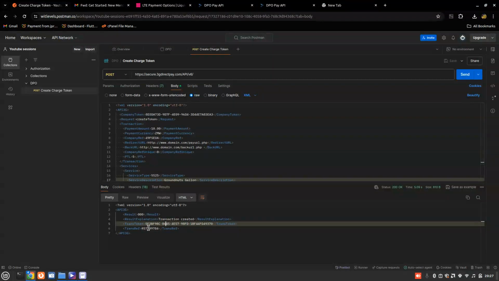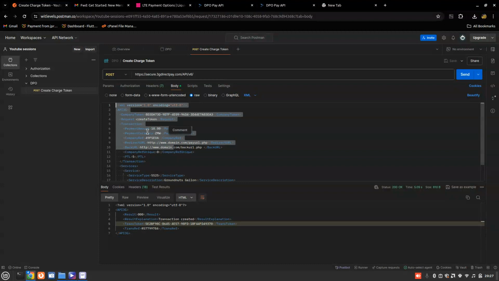This is the transaction token which we created with these payment details of amount 10 ZMW and the likes. So I'm going to copy the transaction token right here.